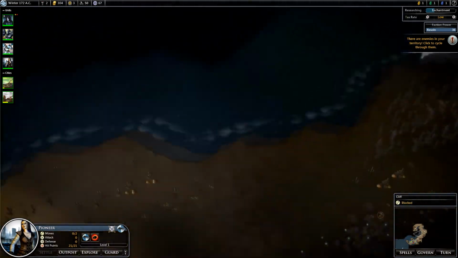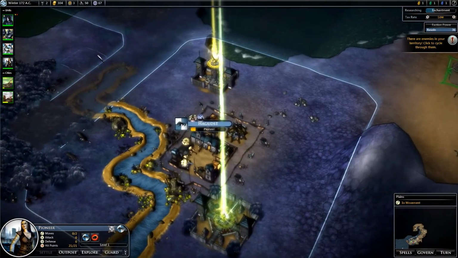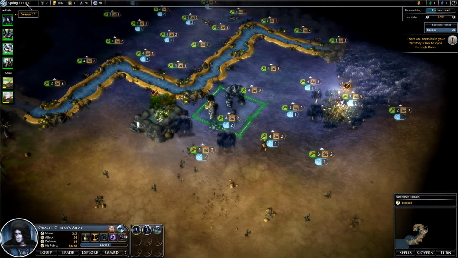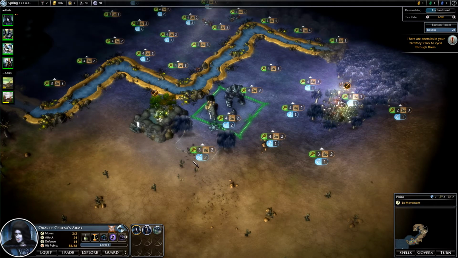Okay, so for now, there's nothing else to do this particular turn, I don't think. So we're going to turn it over. Alright. Next season, it is now spring. That was quick. Also, I will say, let's just get this out of the way really quick.